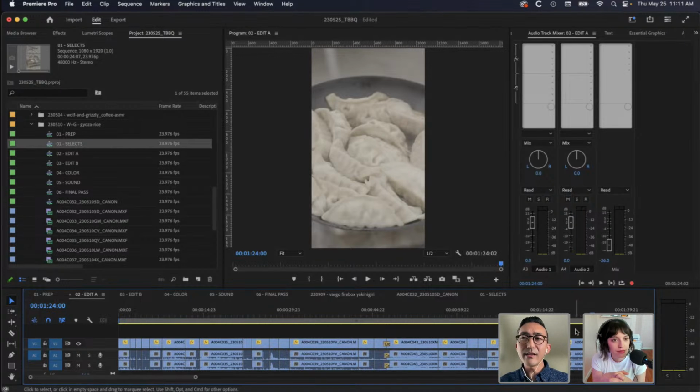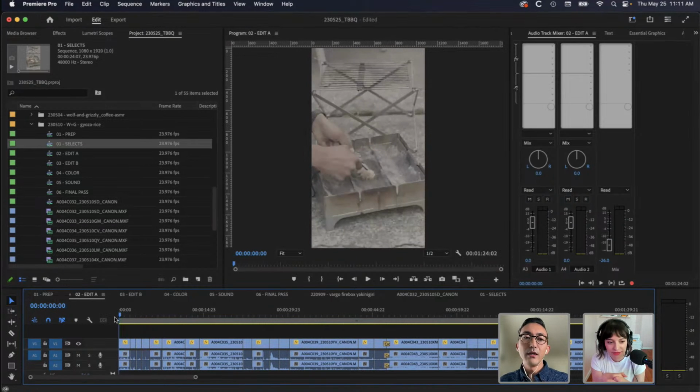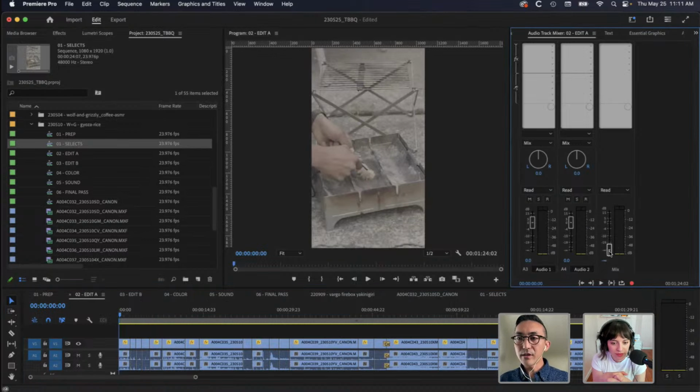I would like to get that down. So what can we do to get that down? Now, if I play this back for you, I'll just turn the sound all the way down at this point. I'm going to use some hotkeys here.